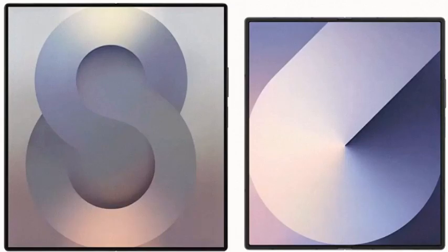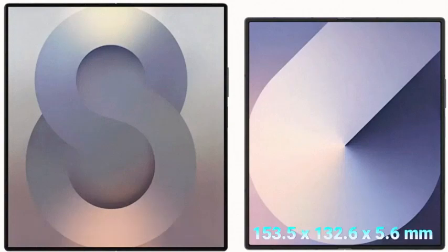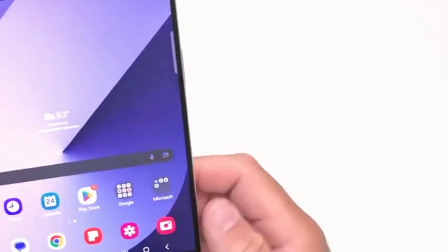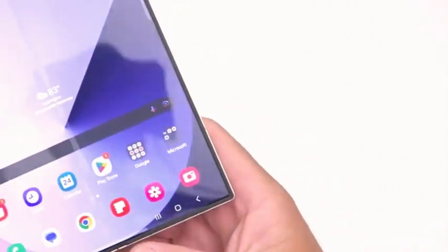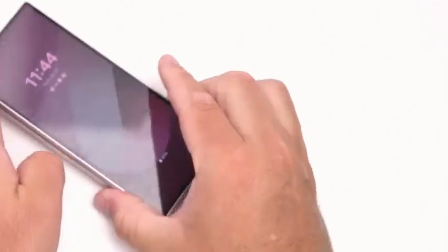While Samsung refines its foldable formula, the competition isn't standing still. Google's Pixel Fold 2 is rumored to launch in August, potentially offering a cleaner software experience and AI-powered camera tricks. Meanwhile, OnePlus has confirmed it won't release a foldable this year, leaving Samsung and Google to battle for dominance. For those open to alternatives, the Pixel Fold 2 could be a compelling option, but with Samsung's proven track record in foldable hardware, the Z Fold 7 might still be the safer bet. The question is, will Samsung's upgrades justify its premium price tag?